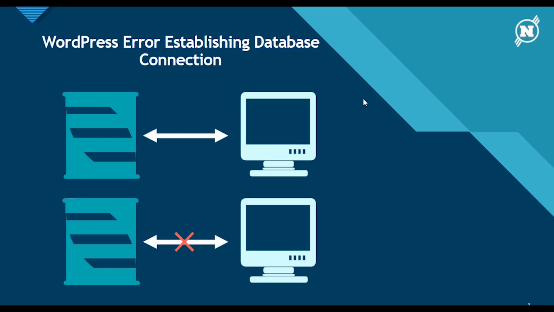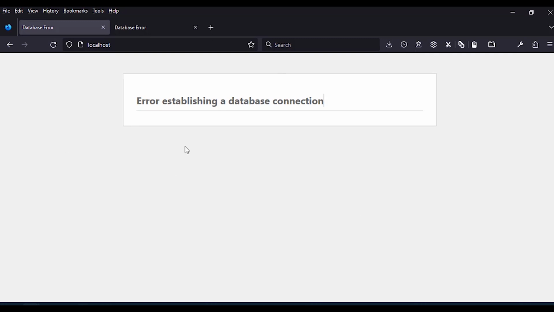I've experienced before a case of a WordPress site that has been hacked, and the hackers tend to change this wp-config file in WordPress, resulting in the error establishing database connection. The primary cause of this error will be related to WordPress inability to connect to your database. So let's quickly look at this sample WordPress site that I've set up to see how this error would occur.